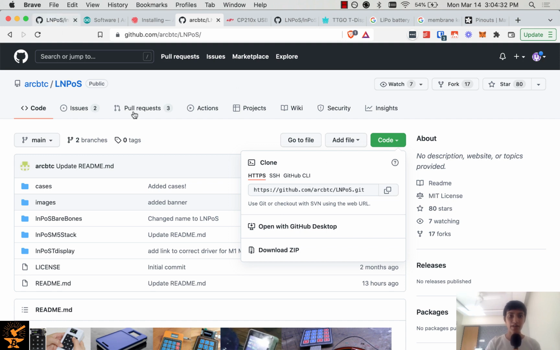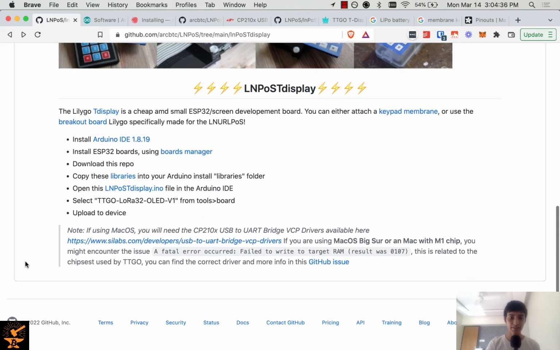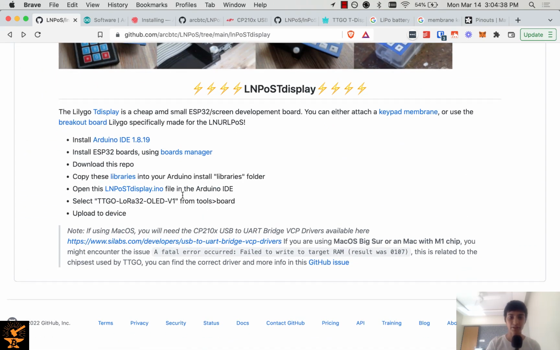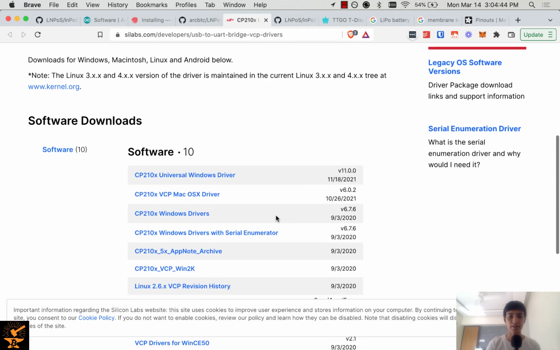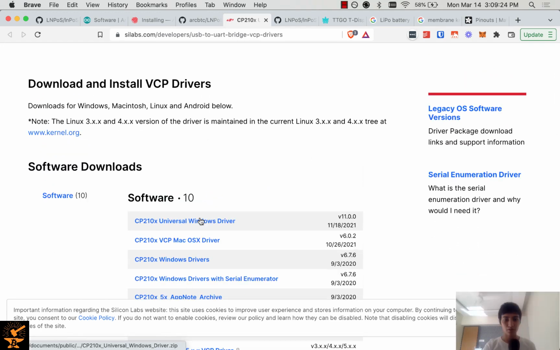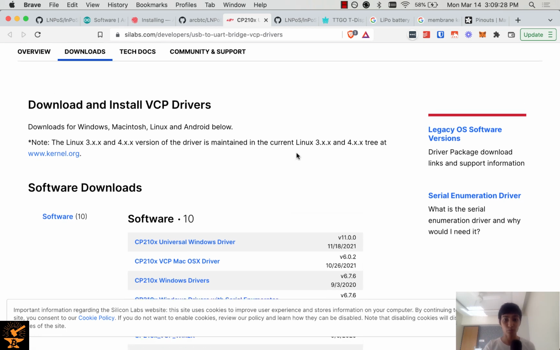And the last thing that you need to download, and this is very important if you have a Mac, is this driver. Once you click on that, it'll take you to this particular page. You go to Downloads and then download and install this particular driver. Without this driver, the port for you to flash your ESP32 board won't show up, so you definitely need it. All right, that's all for what you need to purchase, download and install.